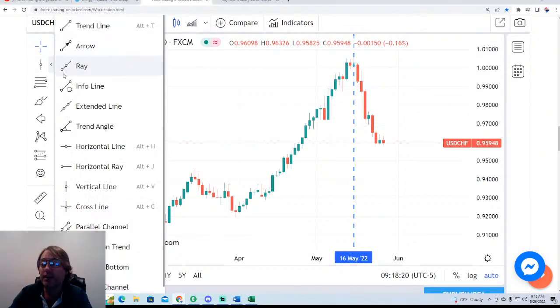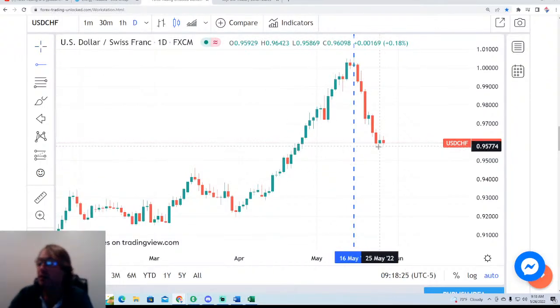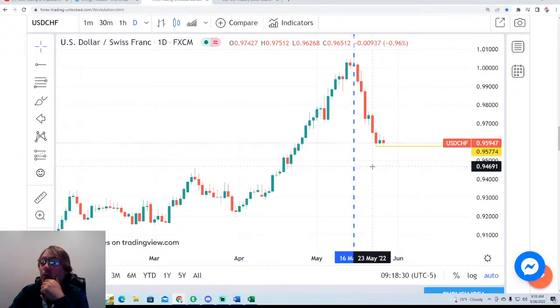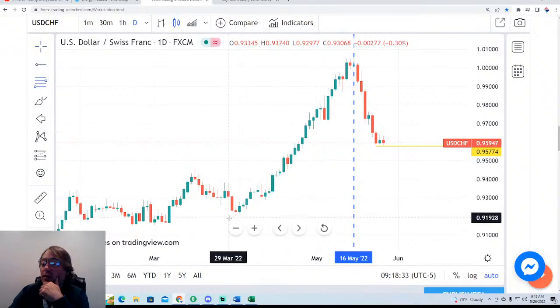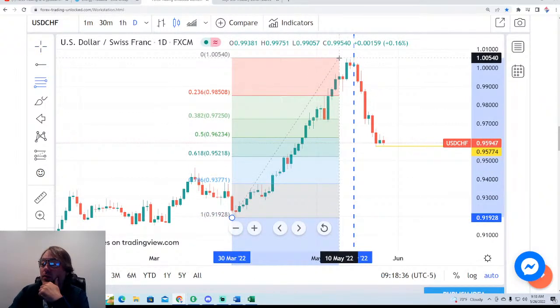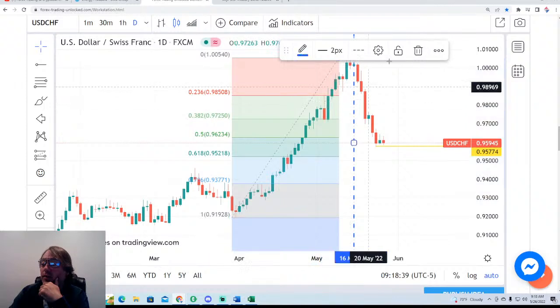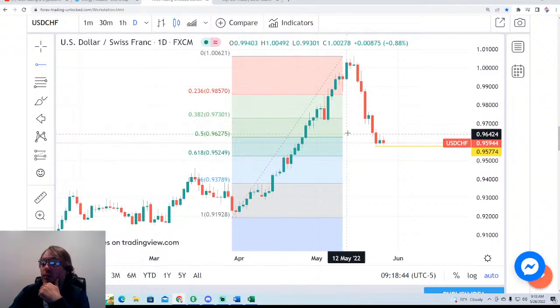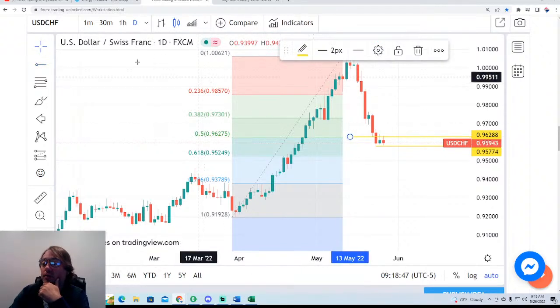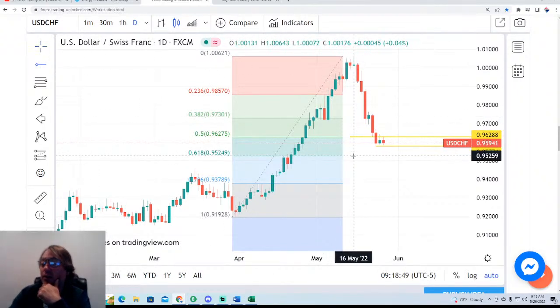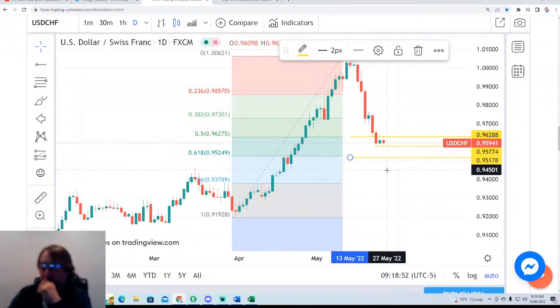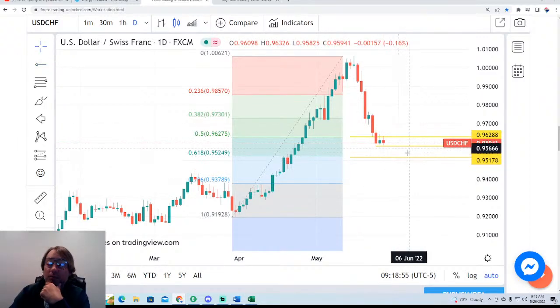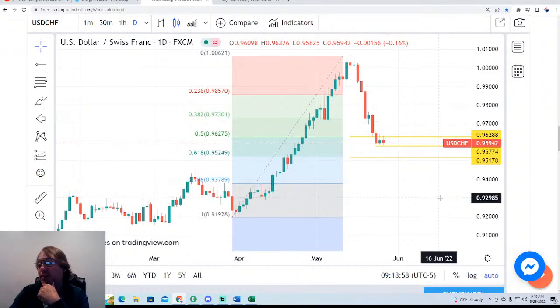But let's figure out the numbers here, right? Okay, so the low from a few sessions ago, this is our key pivot right now in the short run, holding up support. As far as the correction goes, from our last major swing low up to this high. Actually, I better get rid of this so I can make sure that this is right. There we go. Okay, so as you can see, we've already come into our downside target zone a couple sessions ago. So the question is, are we just going to bobble around in here and then rally, or bobble around in here and tread lower?